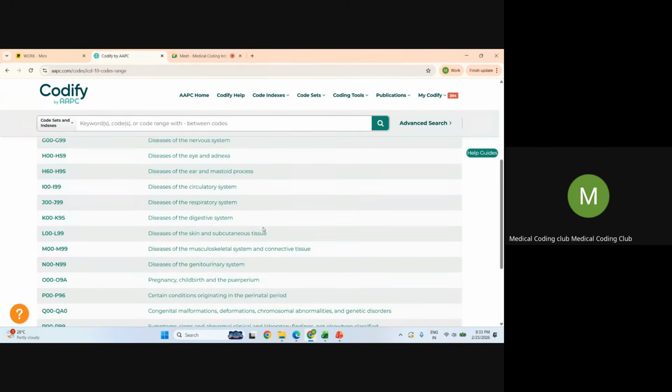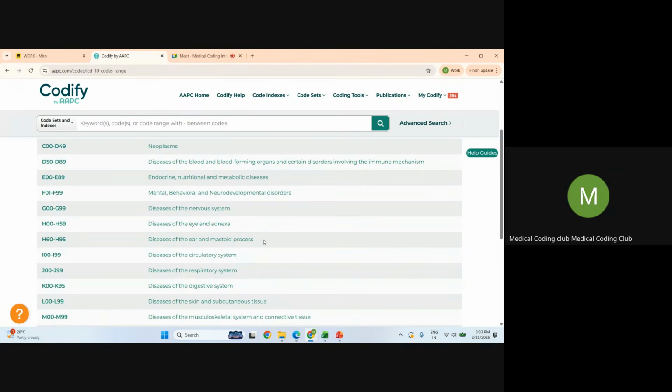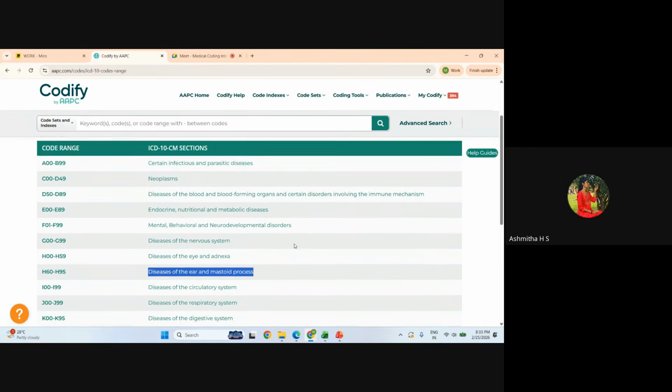Correct. And any condition related to skin lesion, skin tag: diseases of the skin and subcutaneous tissue. And GERD, related to gastro, any digestive conditions: digestive system. And in the same way otitis media, ear: ear and mastoid.